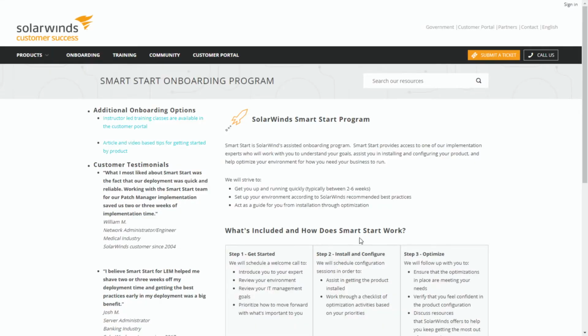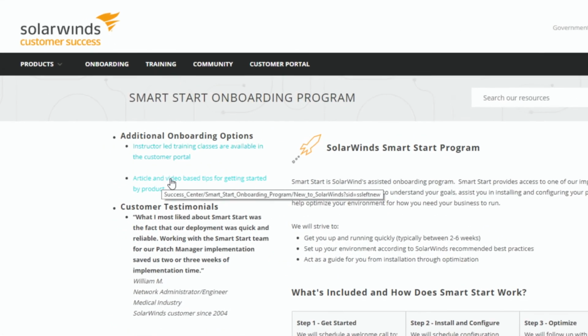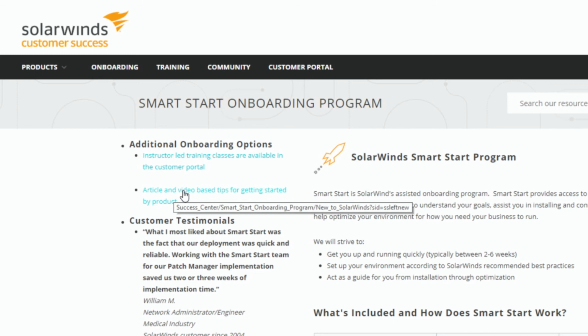So that's good. If you don't need that level of hand-holding, on the same page over on the left, there's a whole variety of articles and videos, if you're a do-it-yourselfer, that you can dig into without all that hand-holding. Definitely, and that's where you're going to get the tips and the tricks, as well as some video support. You can also get instructor-led training classes that help you get the information that you need.